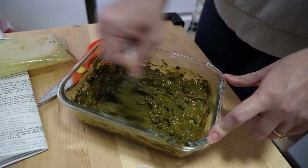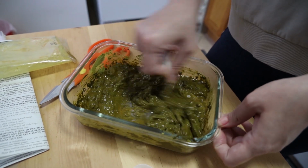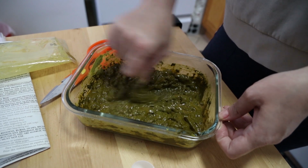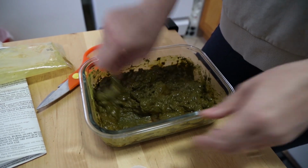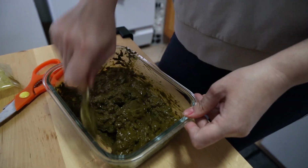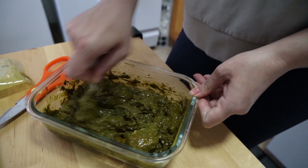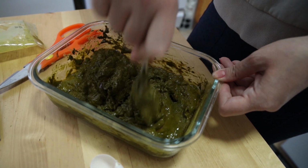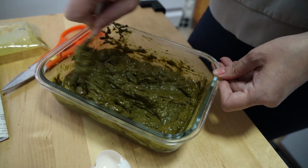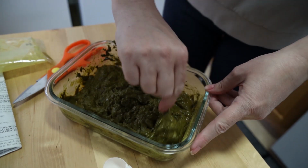I'm not gonna add any more water because I really want to have a darker red on my hair, and I don't want light red. So this should be enough. I'm gonna mix it really good. Then I'm gonna cover it with some plastic foil, and I'm gonna let it sit.